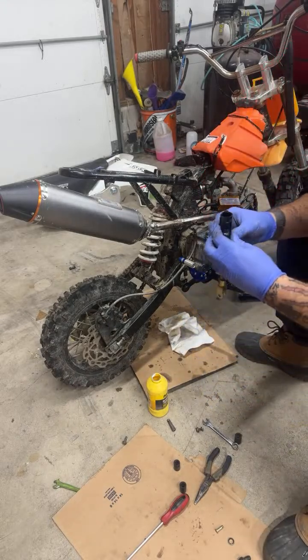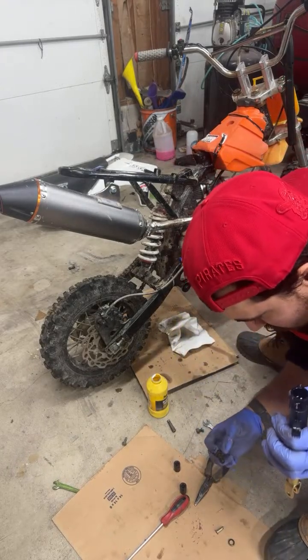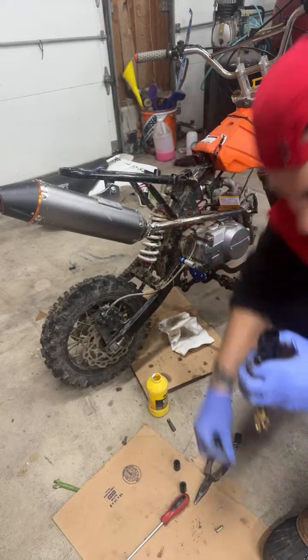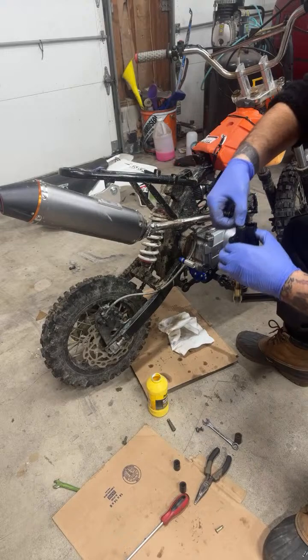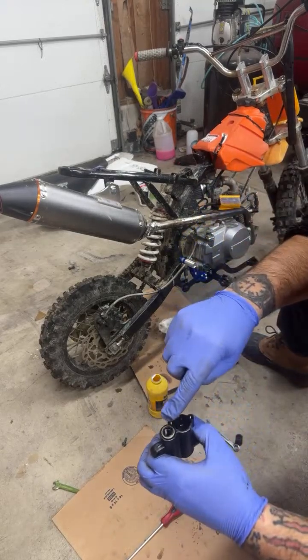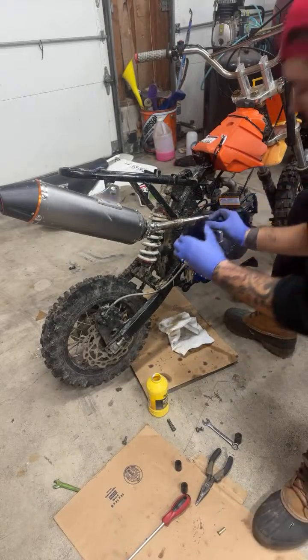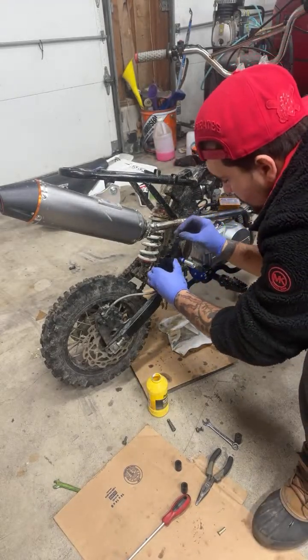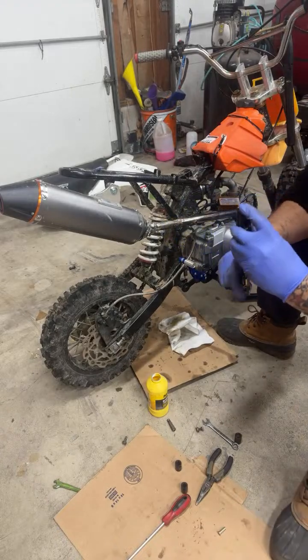Alright, let's get our new bolt, which goes, we got our bottom washer. It actually has a rubber seal. So now we'll put this on. Oh, well, I could pump this a little. Let's see what happens.